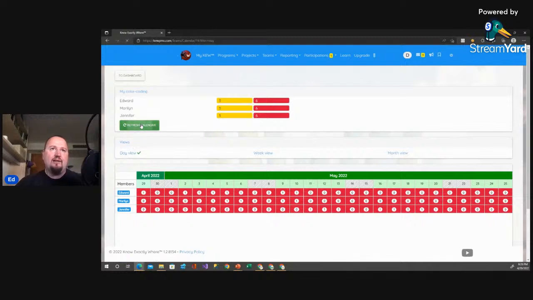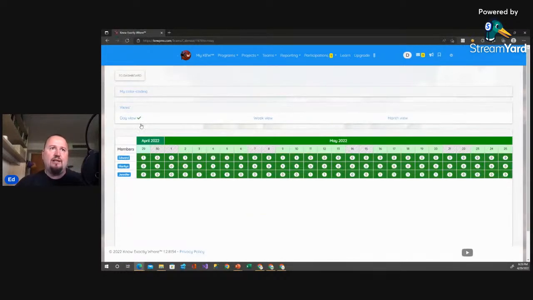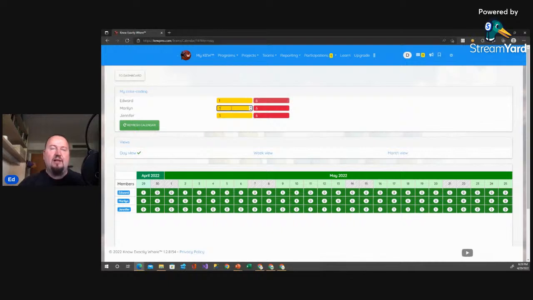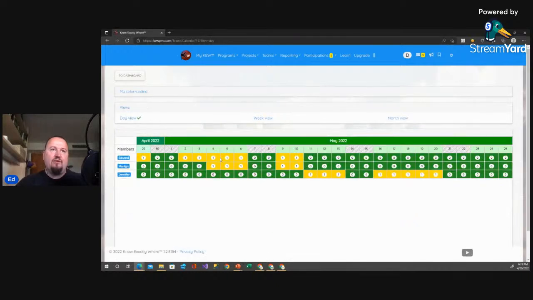And if I refresh the calendar, all these have become green because there's only one task being done by somebody at some point. Let me just change it. If I put 0 here, or I put 1, from 1 to 6 it becomes yellow. Then all those ones will become yellow. So if I refresh, all those ones become yellow, and all the zeros stay green. And that's how your color coding will be remembered.